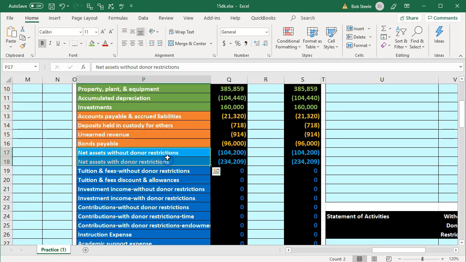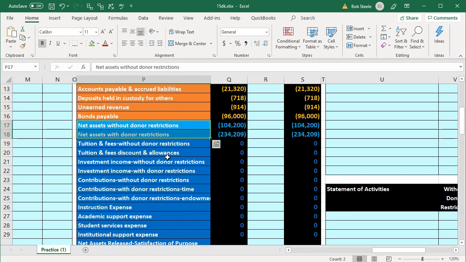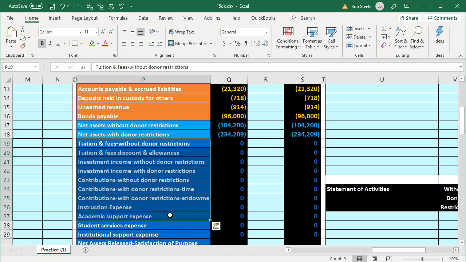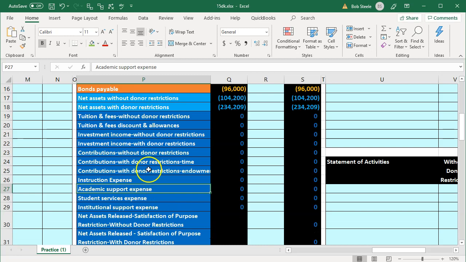What would be the equity section in a for-profit organization is here called the net assets section, assets minus liabilities being equity for a for-profit, called net assets for the not-for-profit private college. Then everything below there is going to be part of what would be the income statement, or the statement of activities for the college. In other words, the temporary accounts, those timing accounts that would typically close out to what would be the equity section in a for-profit, retained earnings, or the capital account for a corporation, sole proprietorship or partnership, are going to be down below for the not-for-profit organization.